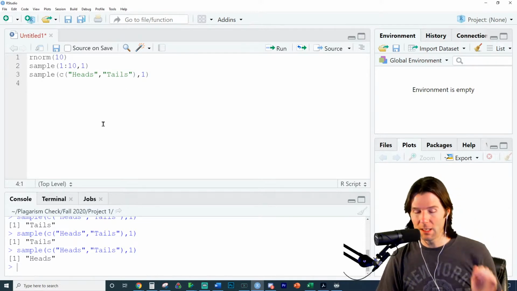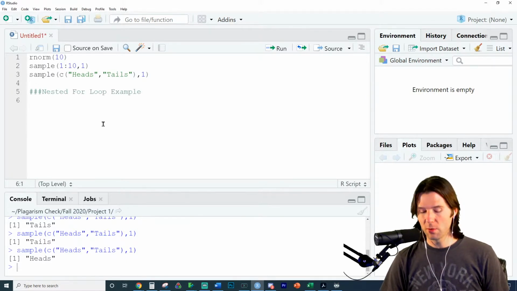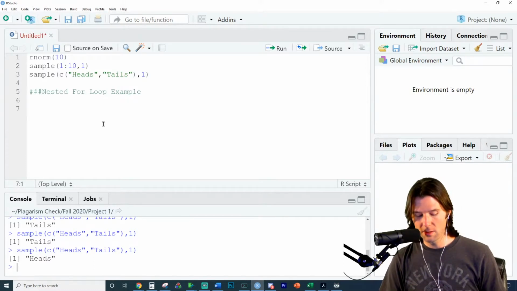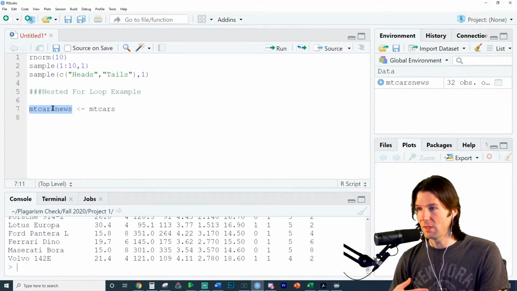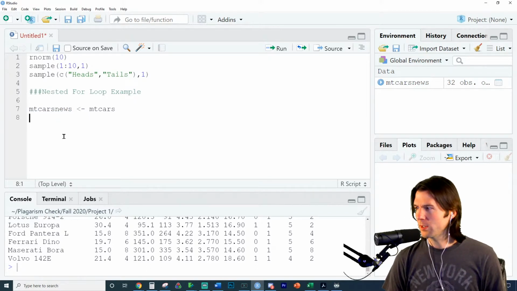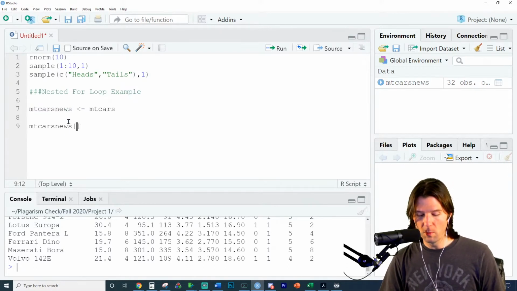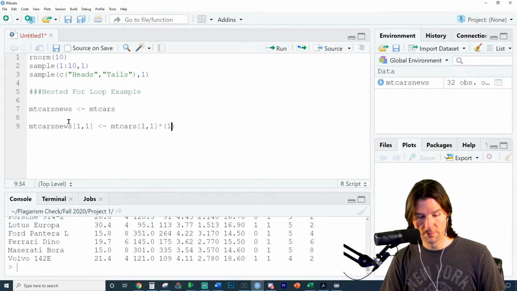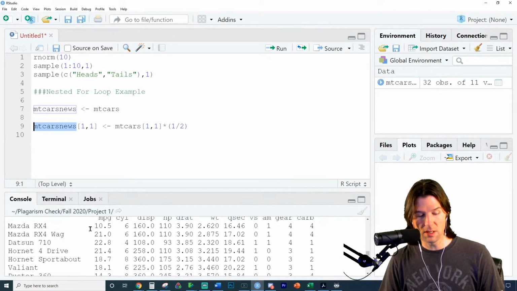But the question right now is about the nested for loop. So let me put a note. Nested for loop example right here. With the nested for loop, what you want to do is, first off, I'm going to store empty cars new. So this is a new data frame right here. It's just the original empty cars, but I'm going to write into it. If you notice in the key, this is what I did. What you want to think about is we're going to store half of the values of the original value. So you want to go to position 1, 1, take what was in empty cars from position 1, 1, and do half of that. I wrote to empty cars new, position 1, 1, and I took half of what was in there. So you can see that's half of what it originally was.